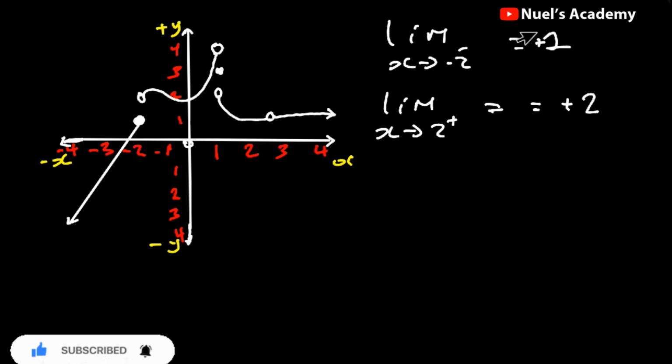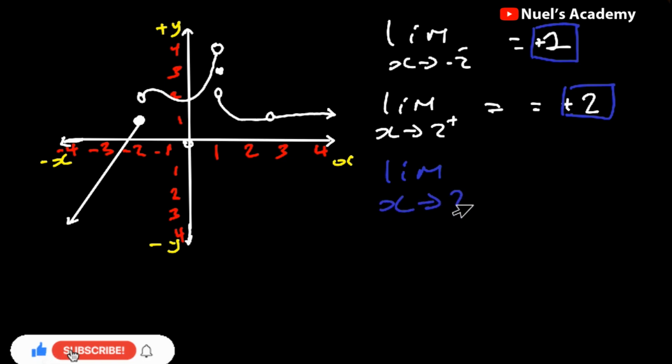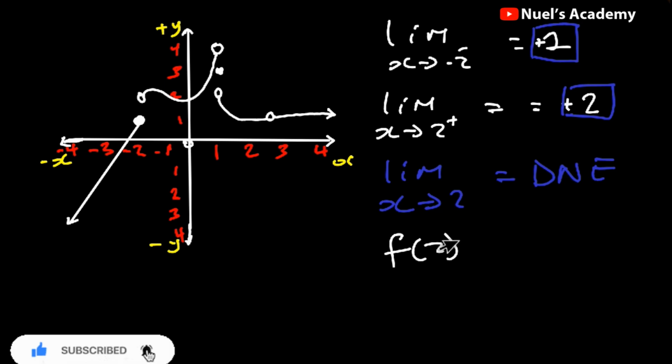So as you can see, these two answers are not the same. So we say that the limit as x approaches 2 in itself does not exist. Let's find f of 2. Now, at any point on this line, you pick a y value that corresponds to a point with a closed dot or closed circle. In this case, this value of y, which is 1, corresponds to this closed dot. So f of 2 is equal to 1. This is about when x approaches 2.